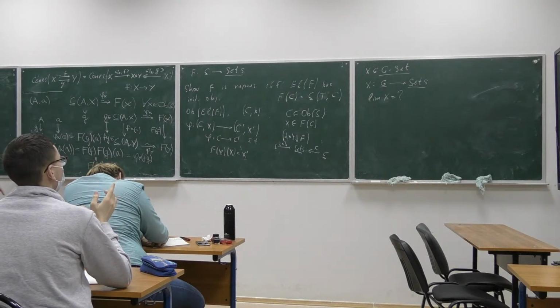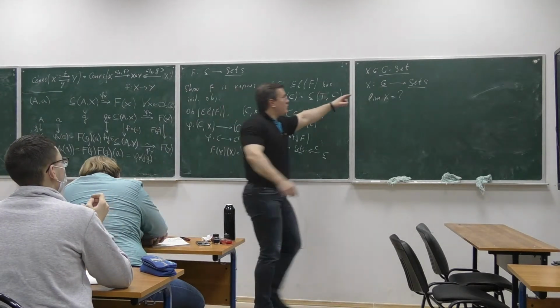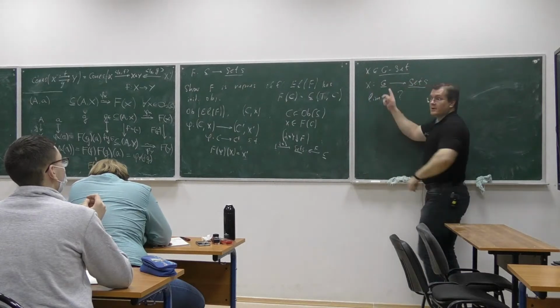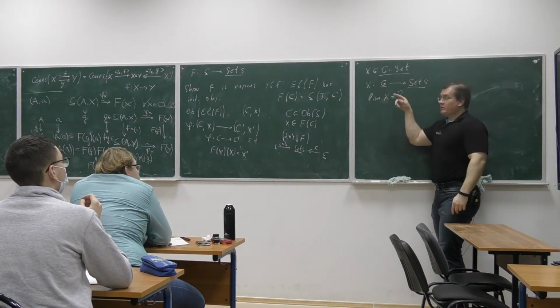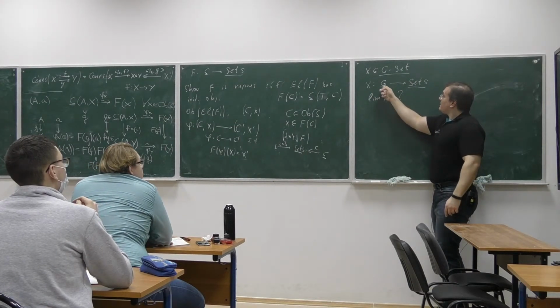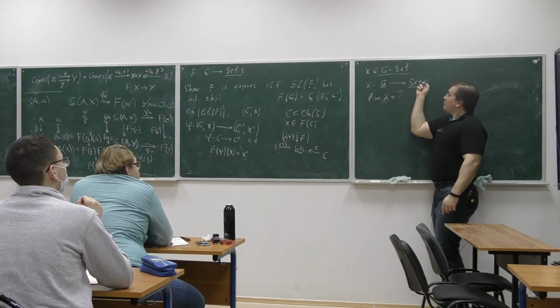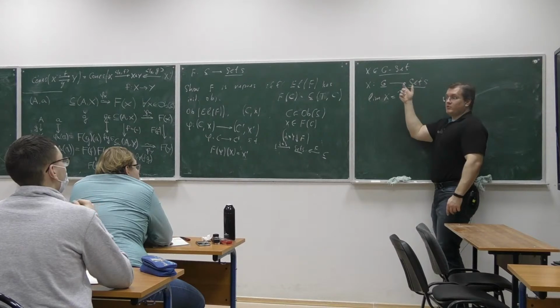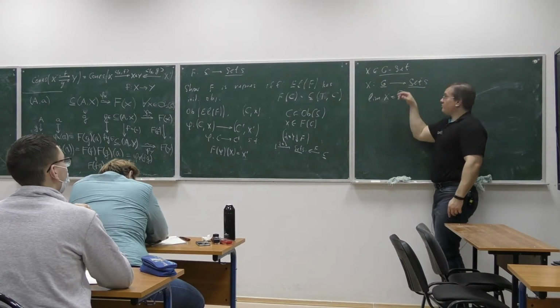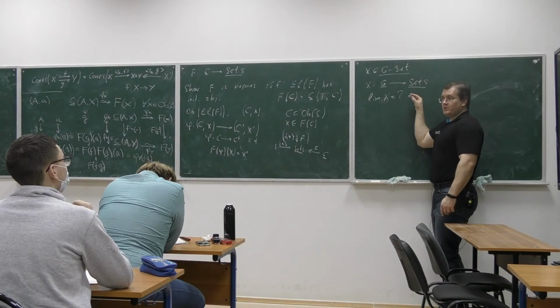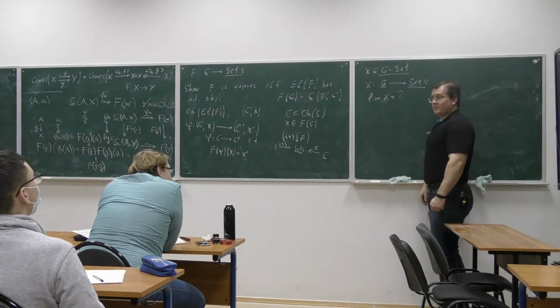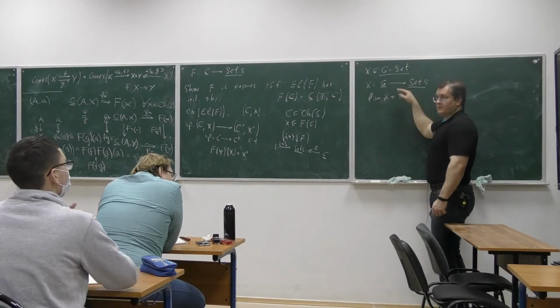Well, this is a category with only one object, right? And elements of G are just arrows. Now, what's the functor here? It takes this object and sends it to a set here. And this is a G set because it also maps the arrows. A map here is just an element in G, so it's supposed to act on the image. So this is how you can interpret any G set as a functor.